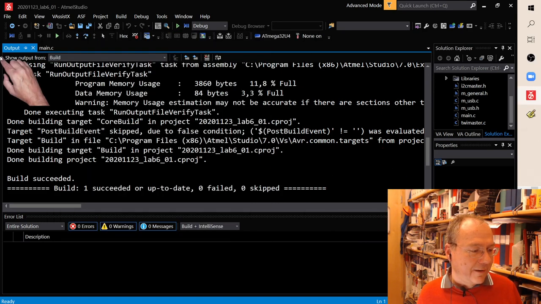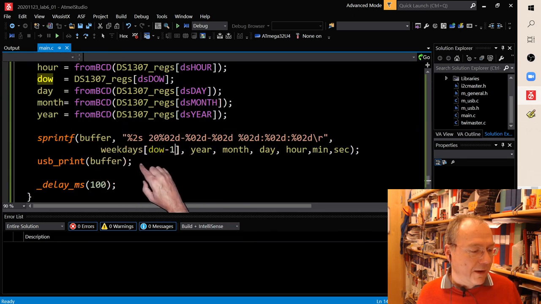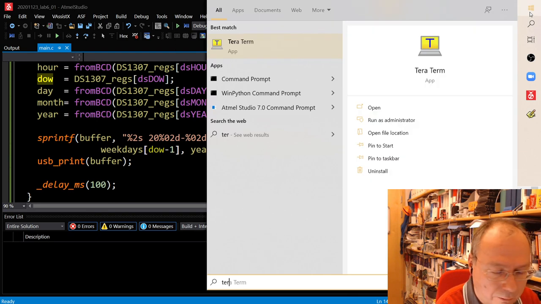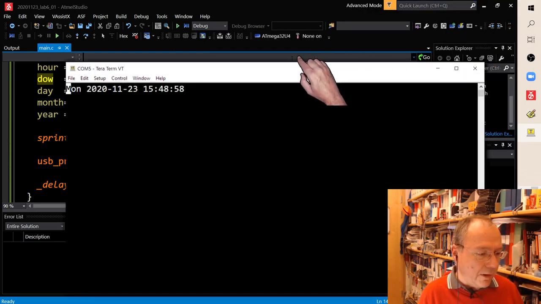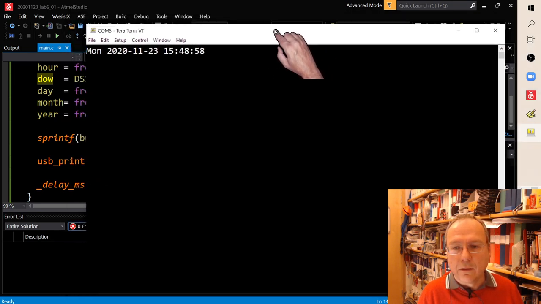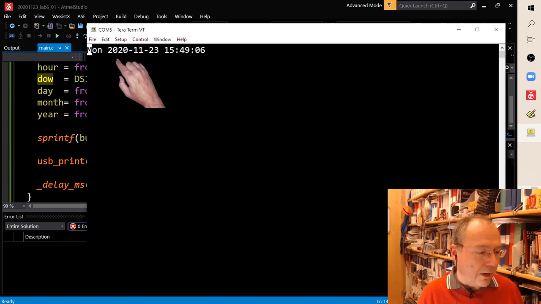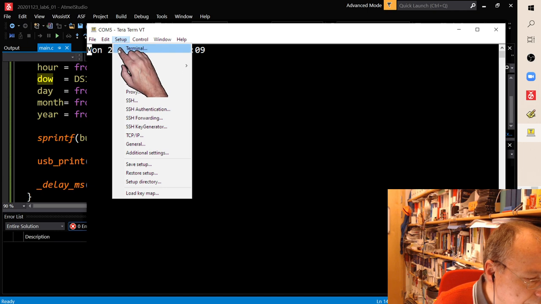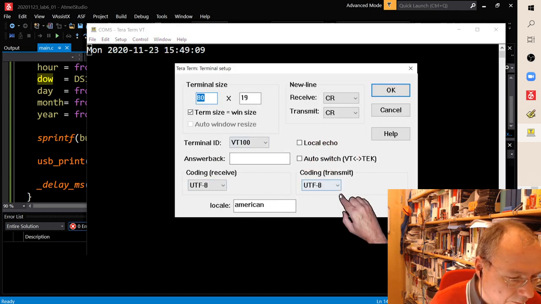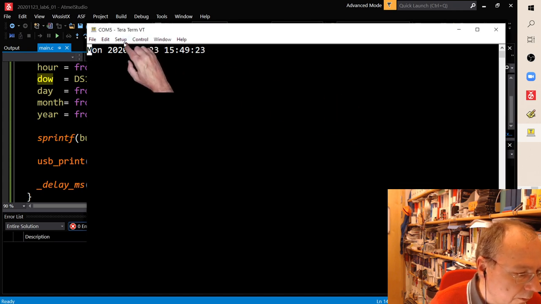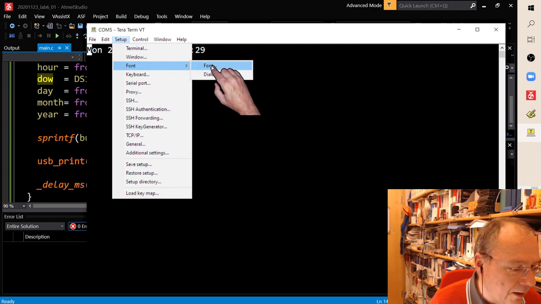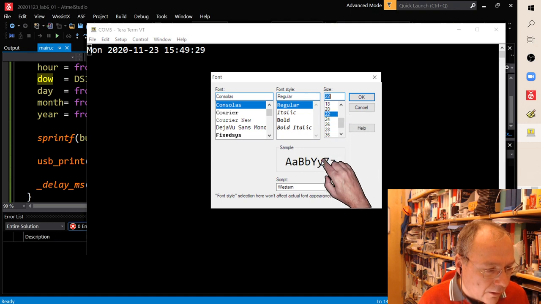And yeah, what should happen now? Actually, now, does the clock run? I have no idea. We would see if we use our terminal program like PuTTY or TeraTerm again in order to have a look at the data which possibly comes from our microcontroller. And I put a link to TeraTerm as well into the description of the lab instructions. And you can possibly see, now I want an even bigger font, where was setup terminal. No, not setup terminal. Setup window. Oh no, it's of course setup font, which I didn't see because my thick finger was in front of it. And so this is it, give me 22.